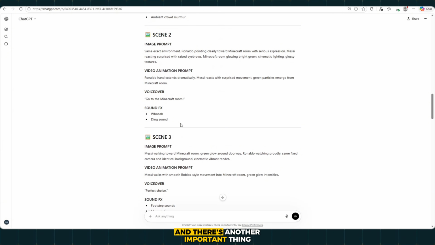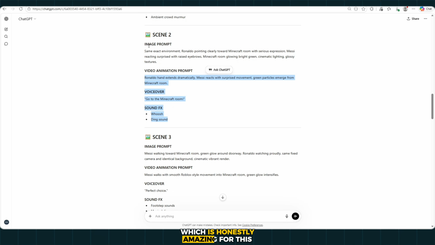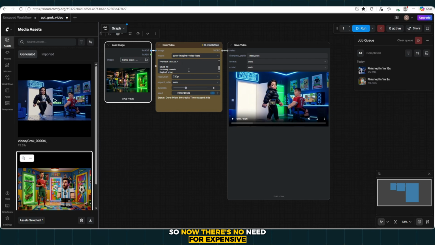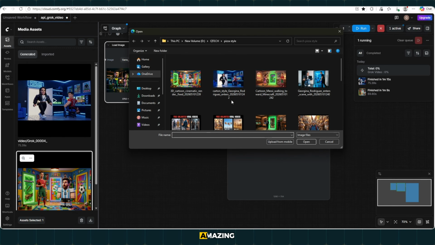And there's another important thing. There is no watermark. Everything is completely free, which is honestly amazing for this level of quality. So now there's no need for expensive software, difficult editing, or complicated workflows anymore. Everything is almost ready for you with very little effort. After seeing these results, all I can say is, this tool is seriously amazing.